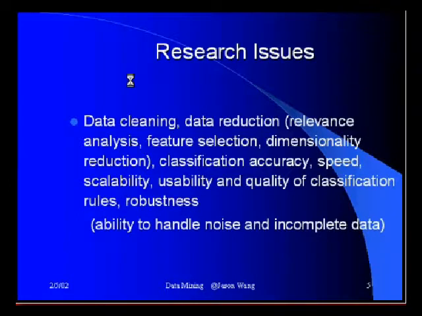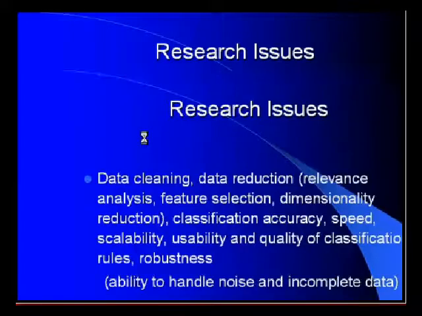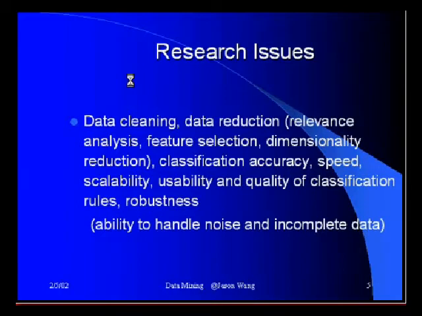Data reduction, another very important research issue. In reality, if you look at the databases in Walmart or in other big supermarkets, you have thousands of tuples in the transaction database. And for each transaction, you might have a lot of attributes. Many of these attributes are irrelevant to classification, or many of these attribute values can be combined together. For that case, we would like to reduce, for example, a tuple with 100 attributes to a tuple with only 5 attributes, and then work on those reduced tuples.